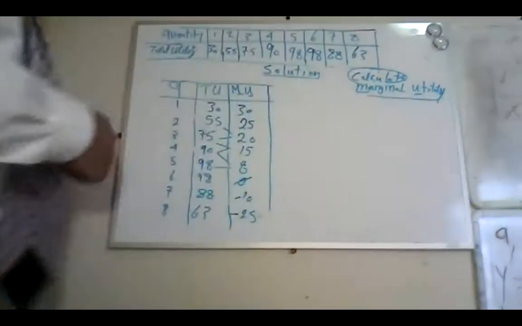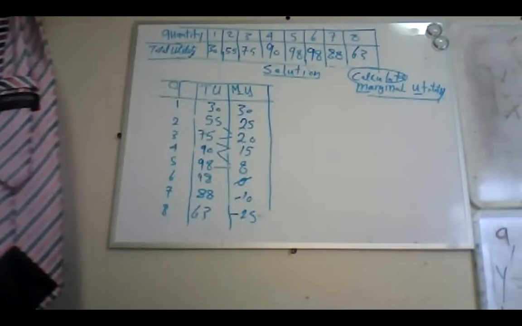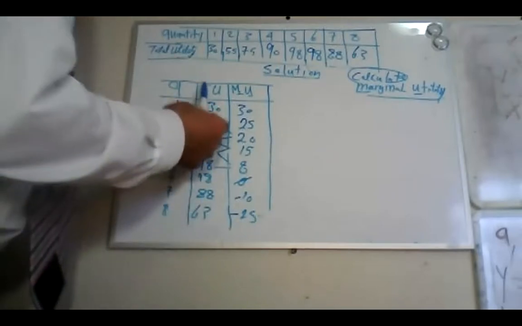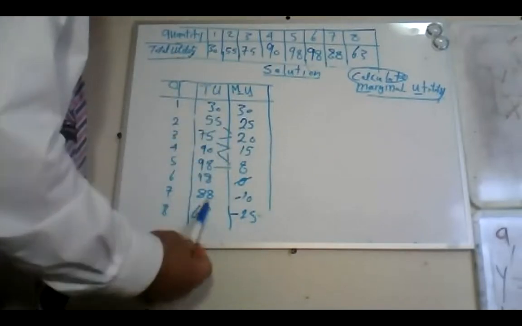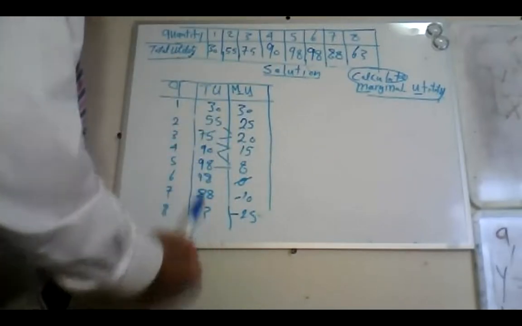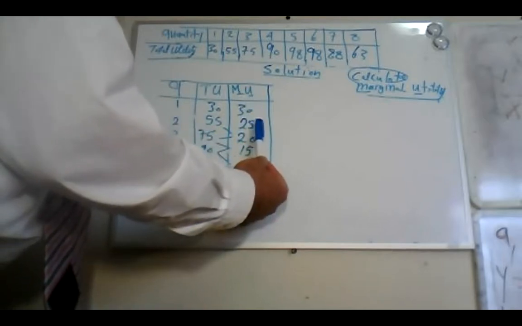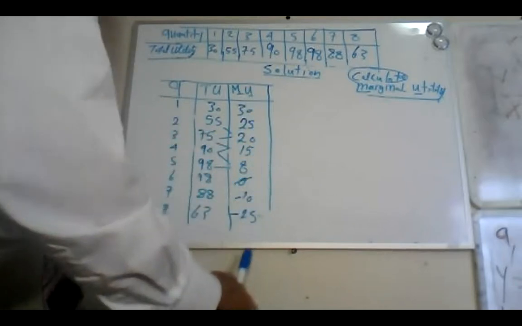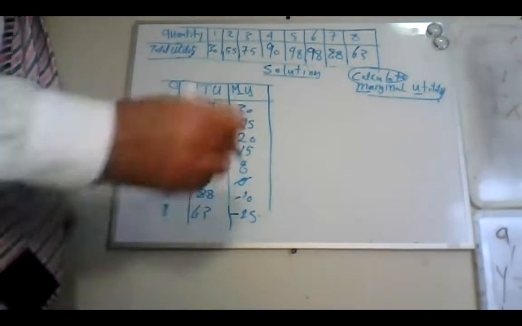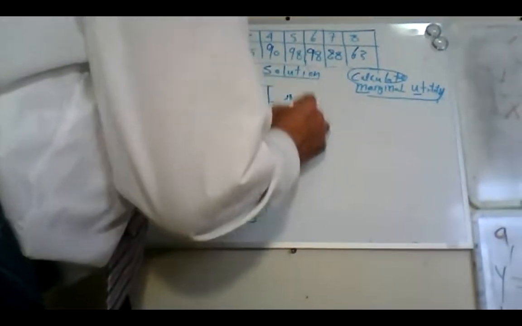And the graph is not punctual, it's not an Excel class, and this is not statistics, but it shows the tendency of the numbers itself. I mean, the total utility is increasing to a limit, then decreasing after this. And the marginal utility is decreasing, decreasing, decreasing, without ever increasing. So like that will do.